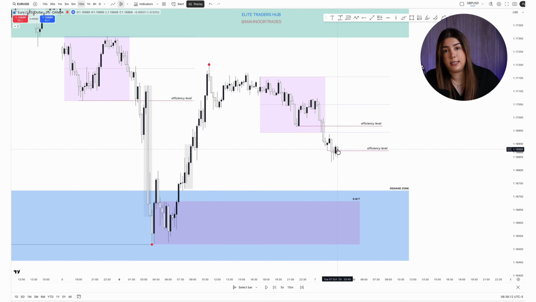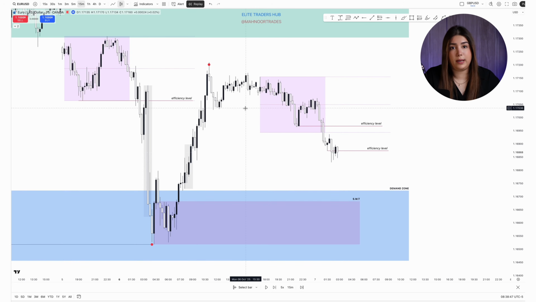All we've got to do is wait for the correct time to kick in and also a lower time frame confirmation, and then we get into a sell trade. Now you can go down the time frame on M5 or M3 and make the zones of point of interest more concise, but I think for this trade here, M15 point of interest works really well. Now we're going to go down to the M1 time frame and wait for our trading window to start and to give us a confirmation.